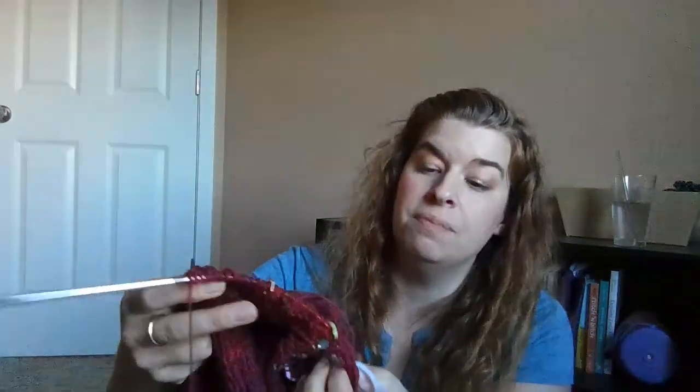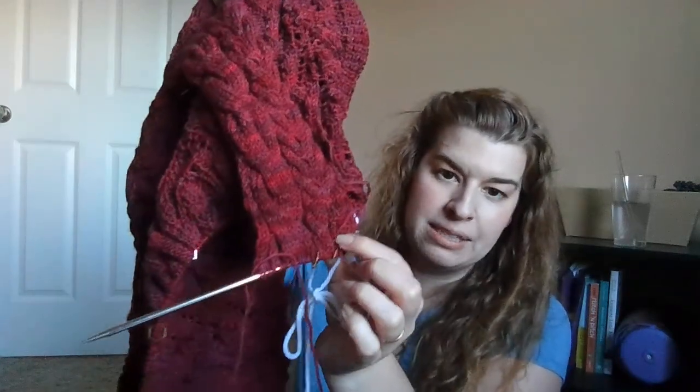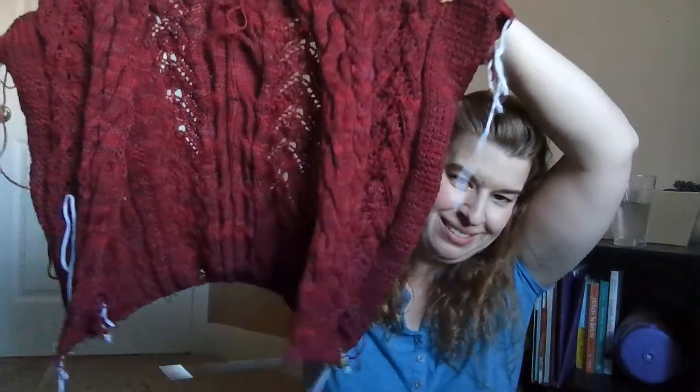You can see I didn't make it that far when you look at where my progress keeper is. It looks like I basically didn't make any progress. However, I had actually knit down to here and then had to rip back — basically a whole week's worth of work I had to undo. Which put me behind on making progress on this. I guess progress in the sense that I figured out the correct stitches to put on hold — if you want to call that progress.